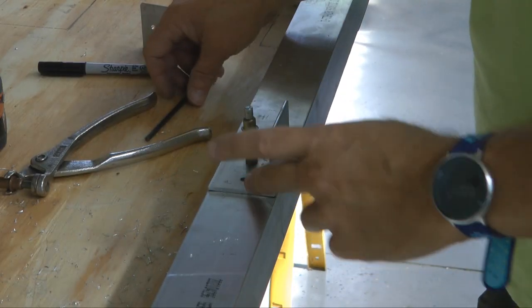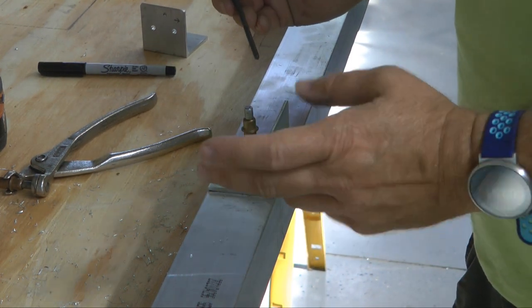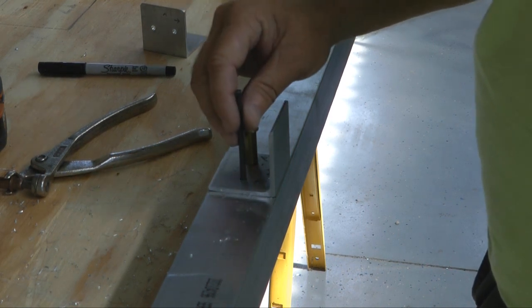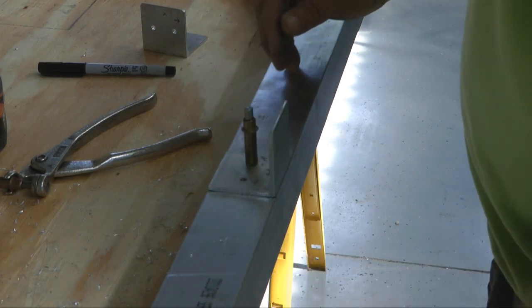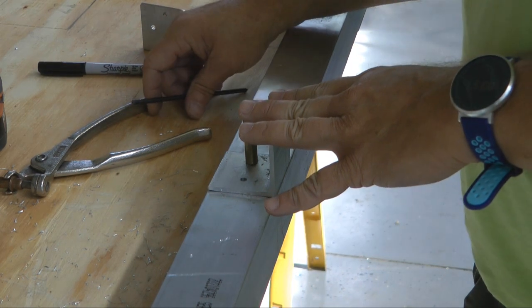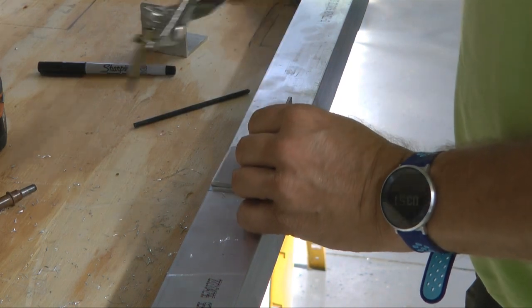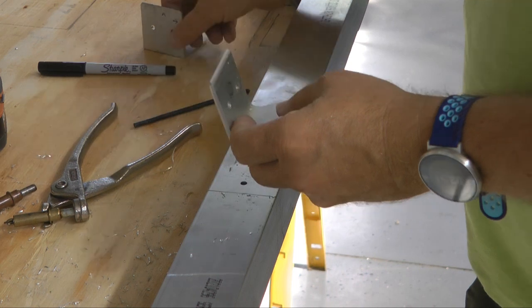And we're on the other side and have drilled both holes up to 3/16, and you know you've done a good job when you can see daylight to the other end. And eventually we'll up drill these to the final 1/4 inch size, but for now we want to remove both brackets, and you can mark them if you think you'll forget which side they go on.